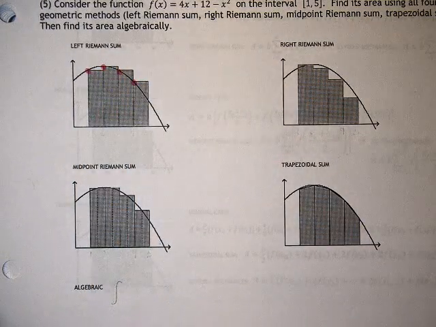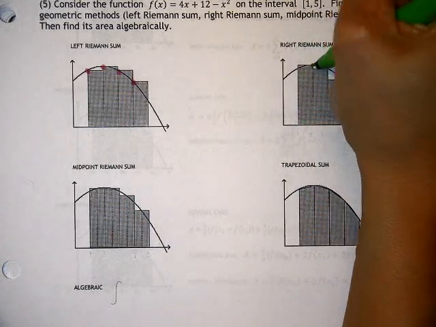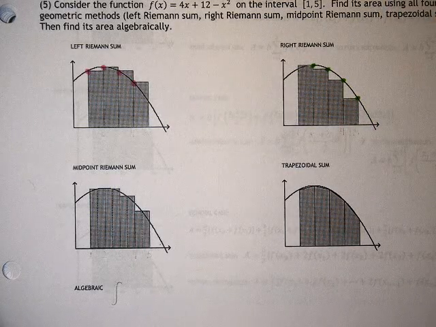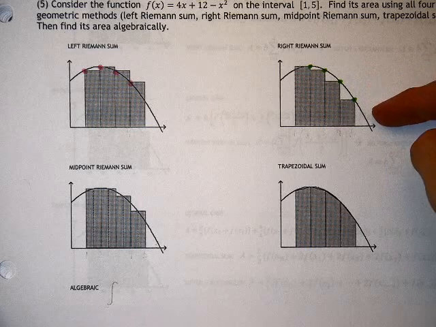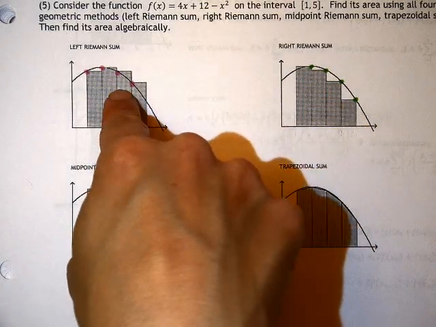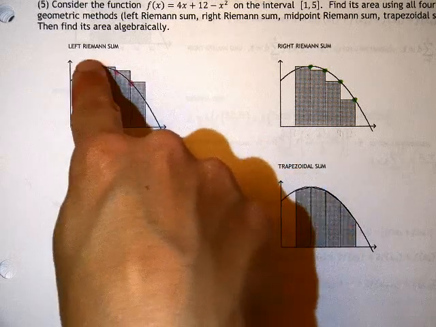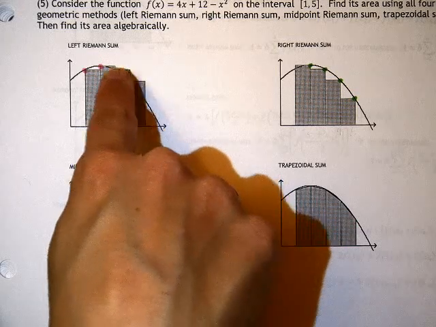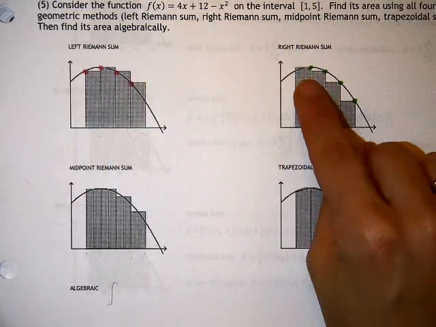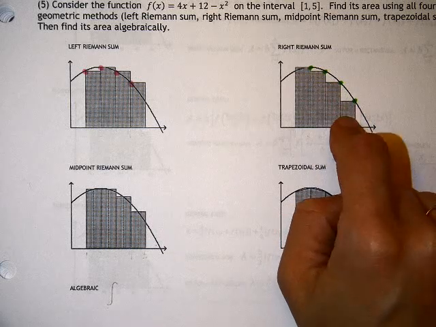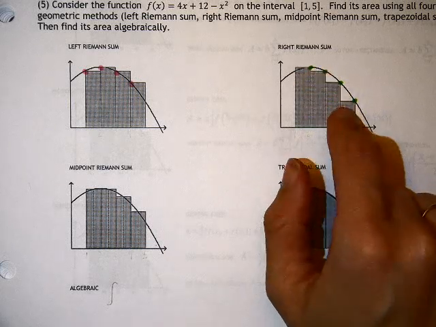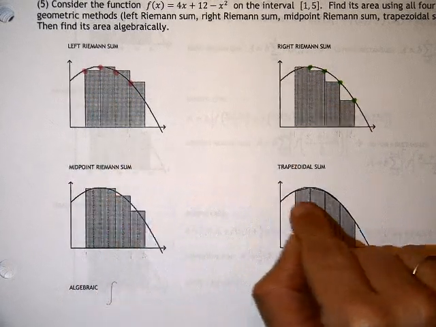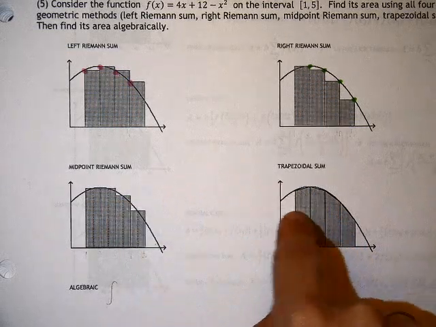By contrast, the right Riemann sum is dictated by the right-hand endpoints or corners of each rectangle. So notice that by focusing on those different points, you do end up getting very different looking shapes. And you can probably already tell, the left one looks like it's going to be a bit of an overestimate because there's a bit of extra shaded space that looks like it goes beyond the curve too high. And the right Riemann sum looks like it's going to be an underestimate for a similar reason. Looks like some of these rectangles are simply going to be too low to give us an accurate representation. The midpoint and the trapezoid are probably going to yield the better estimates.